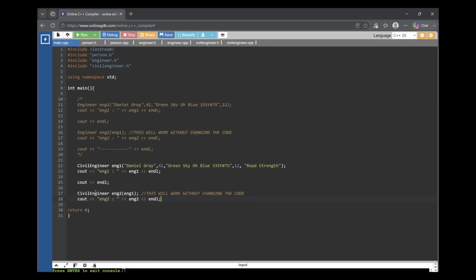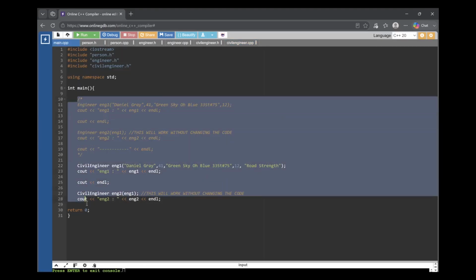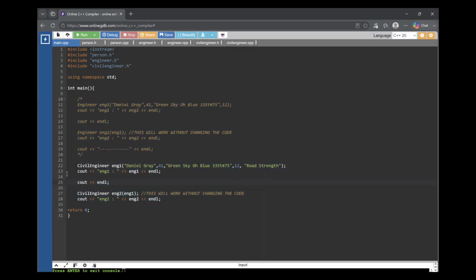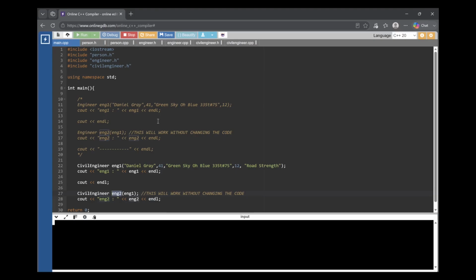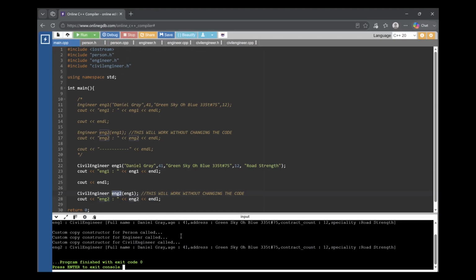So far in the main CPP file, both of these examples work. I'm just going to show the bottom one. This one is an object called civil engineer, makes an object called eng1, and it prints out the information up here. Then we have another civil engineer object, eng2, and it prints out everything that was up here. So let me just run it. It can take a second sometimes, because this compiler can mess up.